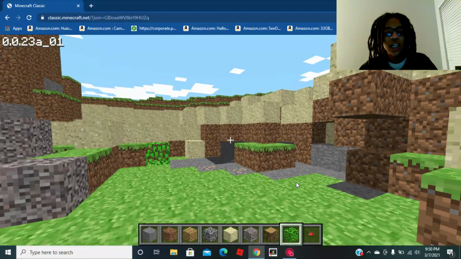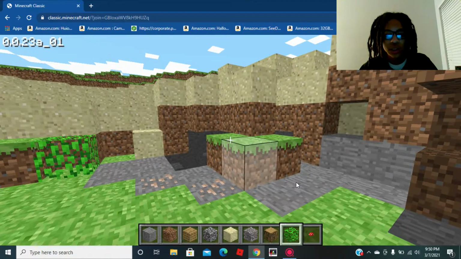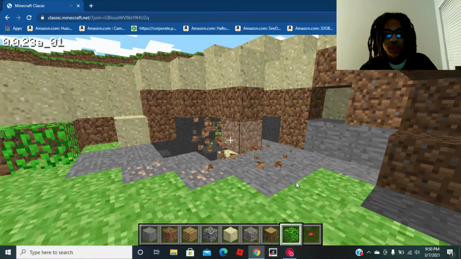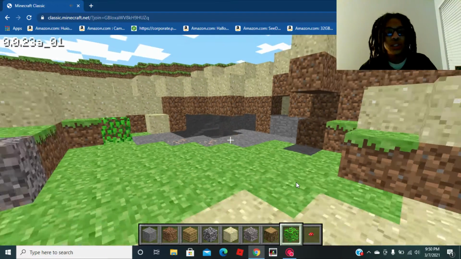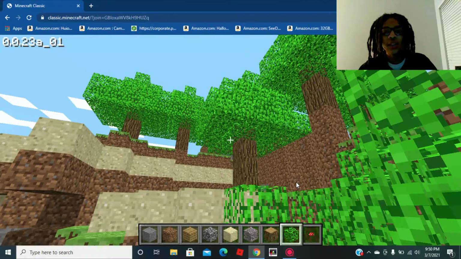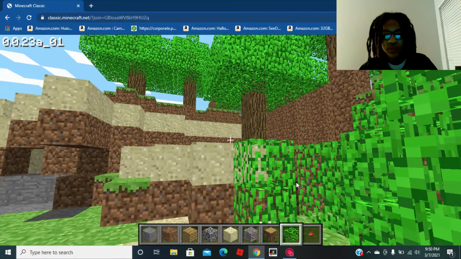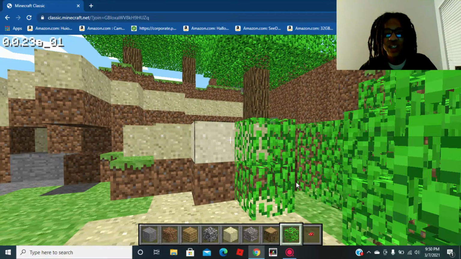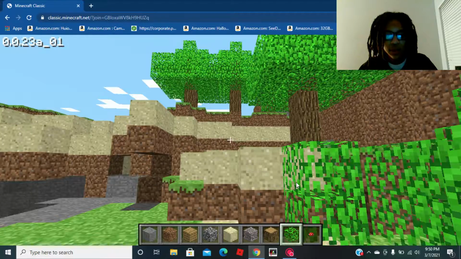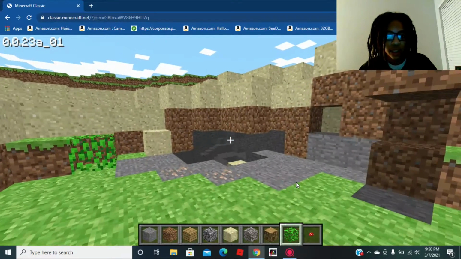I mean, I did play the actual Minecraft once. Or I don't know. Maybe I can build a city. I don't know. Just get creative. All I know is that it's gonna take a lot of work. And in fact, I don't think these things are really weeds. They look more like trees. But who cares? Looks like the same thing to me.